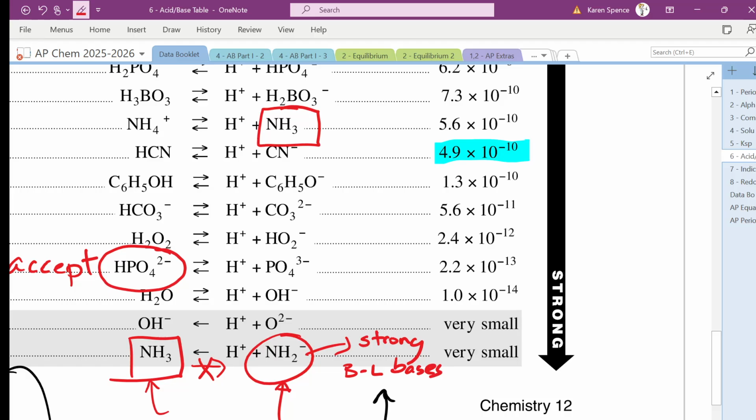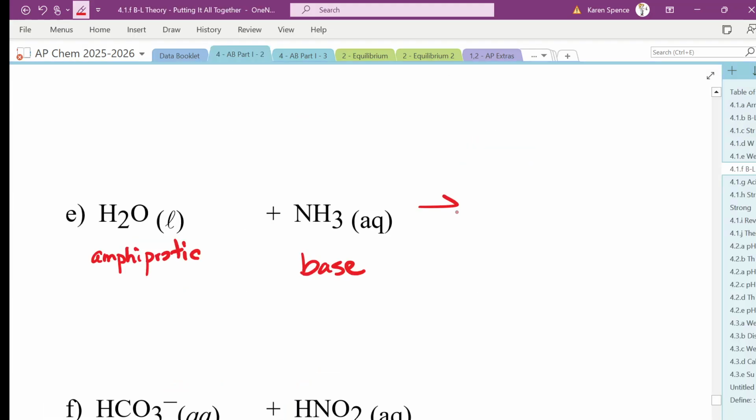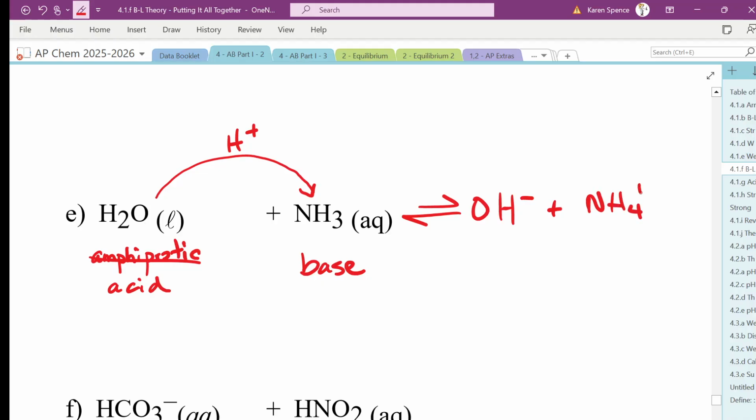But then the products would be NH4 plus, right? Yes. So this guy would give its proton to H2O, so you would end up with, hang on. I'm doing it backwards. Why did I erase the H? The H was the only part that was okay. So this one acts as an acid, and so the H goes this way. So we end up with OH minus plus NH4 plus.